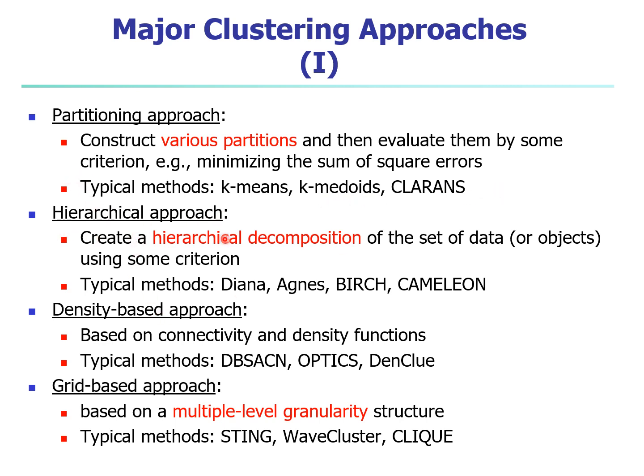The hierarchical approach is to create a hierarchical decomposition of the data set using some criterion, and we'll see that in a minute. Examples are DIANA, AGNES, BIRCH and Chameleon. There's also the density-based approach, which is based on connectivity and density functions, such as DBSCAN, OPTICS, and DENCLUE. And we also have the grid-based approach, which is based on a multiple level granularity structure, such as STING, WaveCluster, and CLIQUE. And as I said, we're going to talk about the partitioning option first.